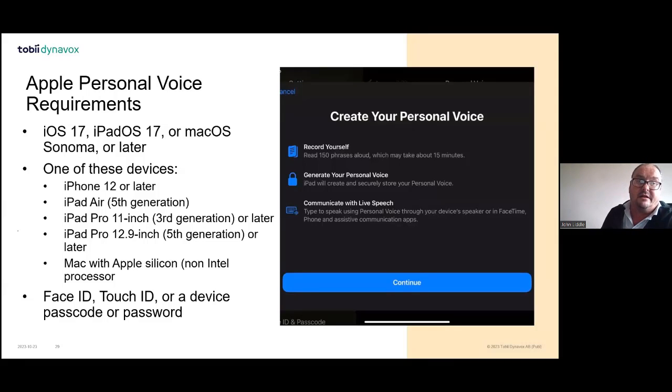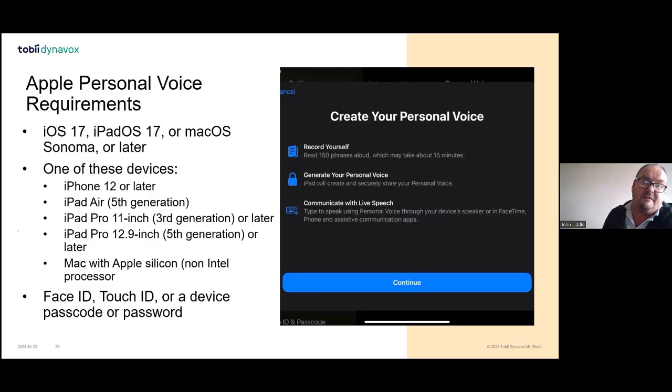This is the requirements. So you do need to be running either iOS 17, iPadOS 17, or macOS Sonoma, I think that's pronounced, or later. It's not every single device. You'll see that the standard iPad isn't listed there.